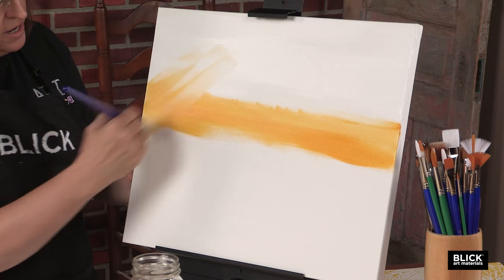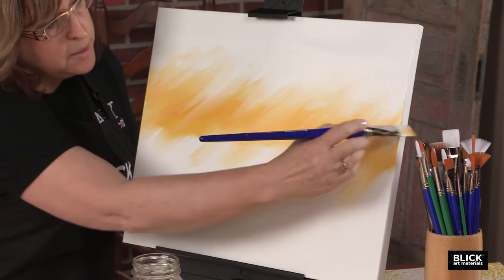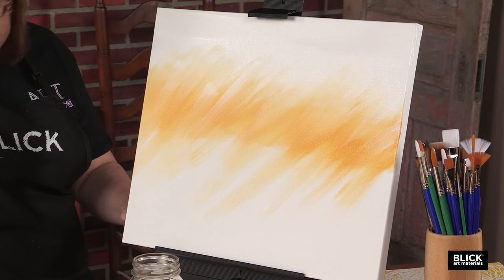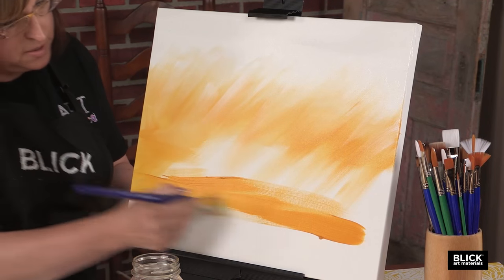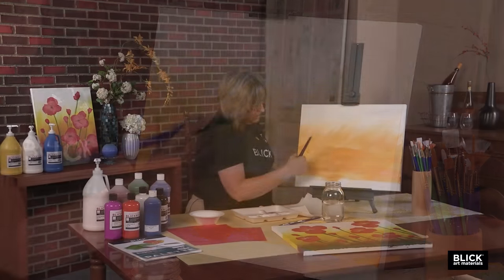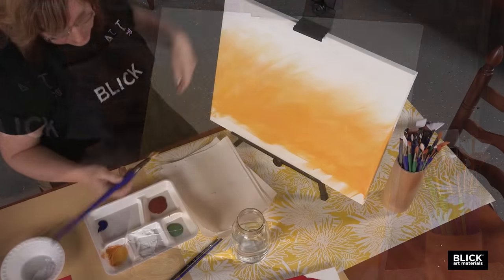Let's go up into our white now. At the angle I'm sitting, it's easy to go on a diagonal stroke. If you're sitting facing a canvas, you might go straight up and down. Let's break through that yellow with some more white, then go back and get a little more yellow and continue painting it down to almost the bottom of the canvas. These do not have to be perfectly aligned — just smoothing out the paint. Now let's rinse our brush off.